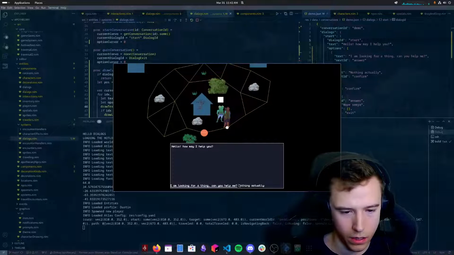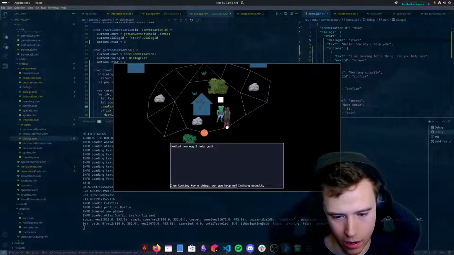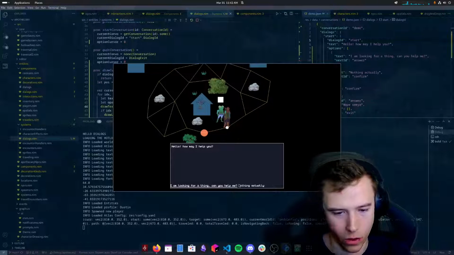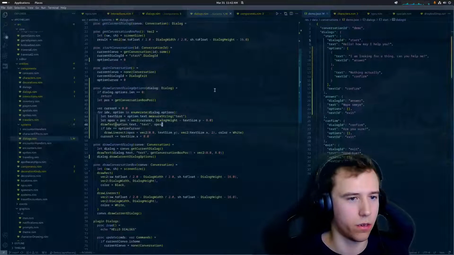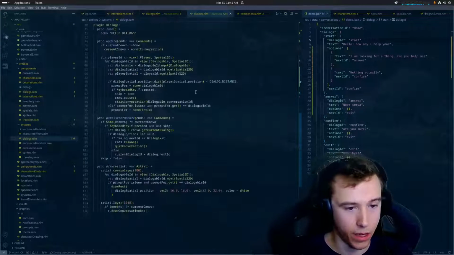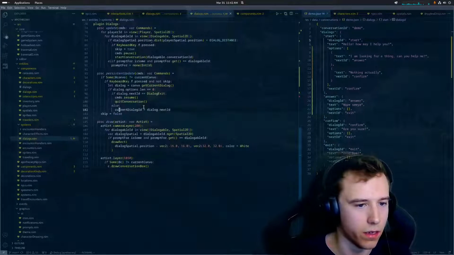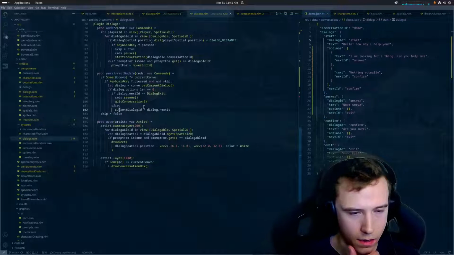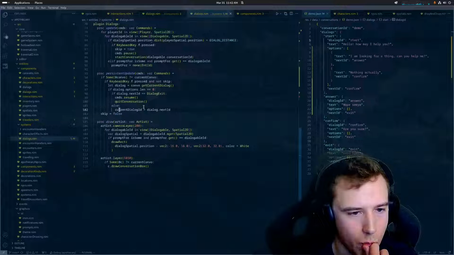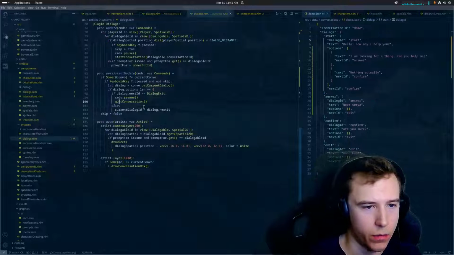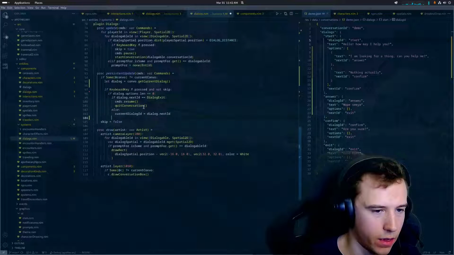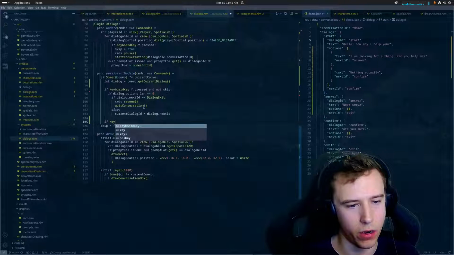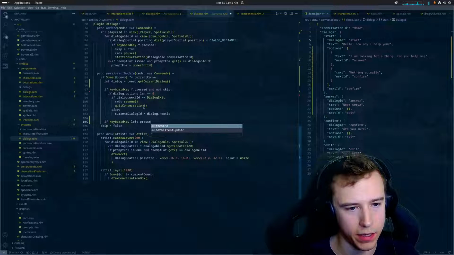Cool. So now I just need to make it so that the arrow keys will change from one cursor location to the next. And then I need to clamp it by the total number of dialog options. So let's do that. Perhaps we do this, and then we can say if keyboard key left pressed.